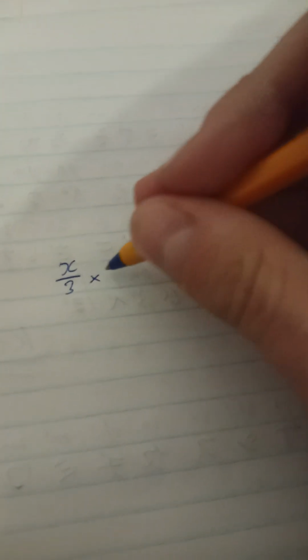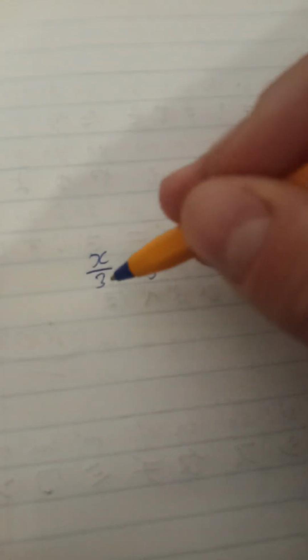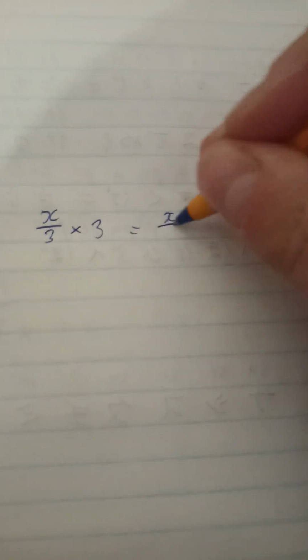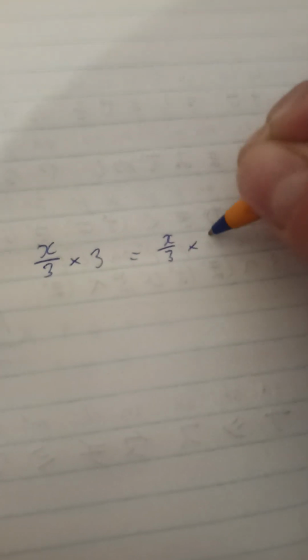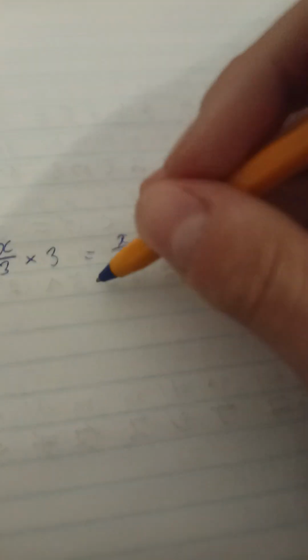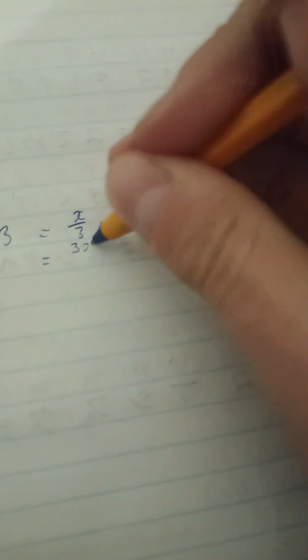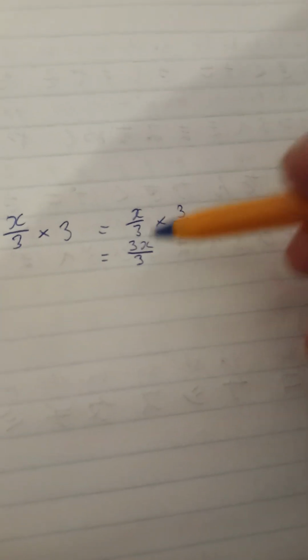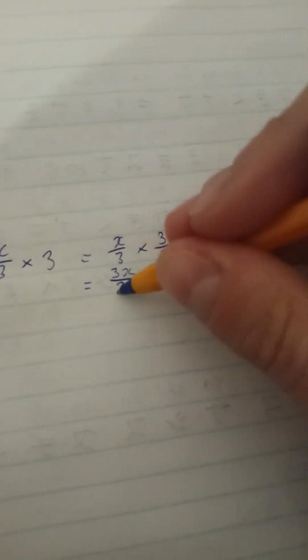Now, let me show you why. If I multiply this by 3, by the denominator, this can also be written as x over 3 multiplied by 3 over 1, right? Because I'm turning 3 into a fraction, which is 3 over 1. And if I were to multiply them together, x times 3, remember numerator times numerator and denominator times denominator. x times 3 is just equal to 3x all over 3 times 1, which is equal to 3. And as you can see, we have the same situation, 3x over 3. Remember what we said about these? We can cancel them out.